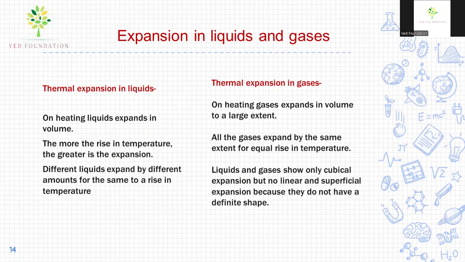Thermal expansion in liquids. On heating, liquids expand in volume. The more the rise in temperature, the greater is the expansion. Different liquids expand by different amounts for the same rise in temperature. Thermal expansion in gases. On heating, gases expand in volume to a large extent. All gases expand by the same extent for equal rise in temperature. Liquids and gases show only cubical expansion but no linear and superficial expansion because they do not have definite shape.